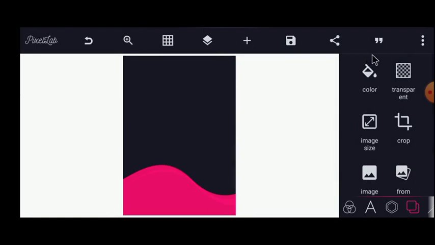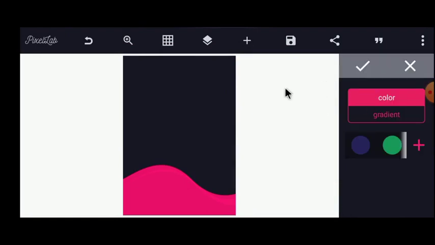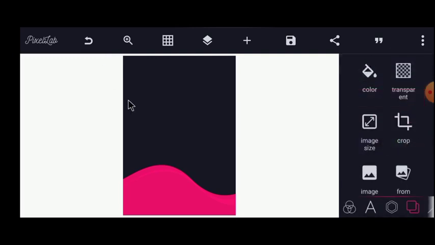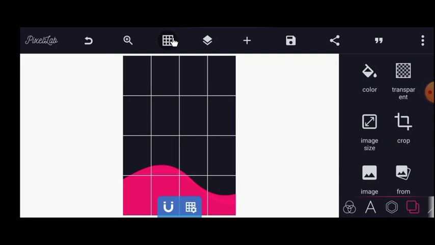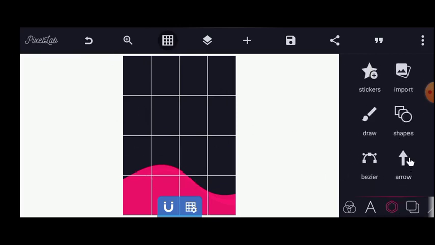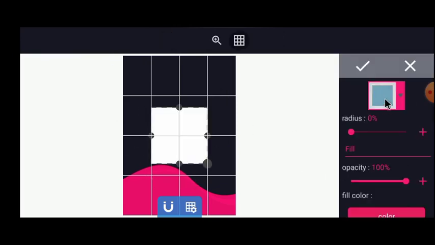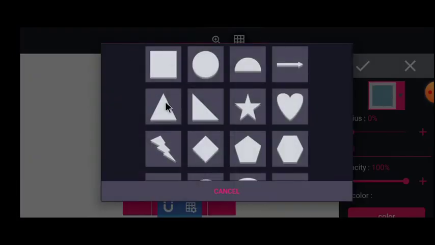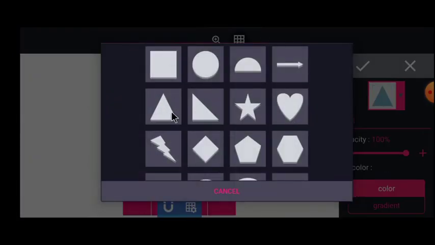Then I'll make this background. Let me leave the background for now. The next thing I will do is draw the artwork. I'll head to this grid and make use of the default grid rows and columns. Now I'll head to shapes and pick this triangle.